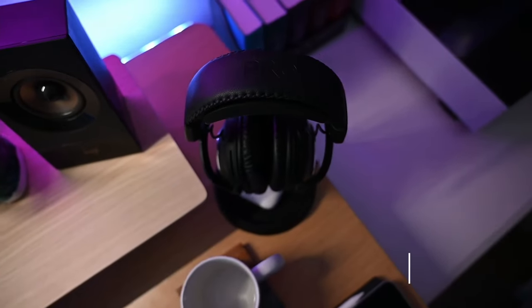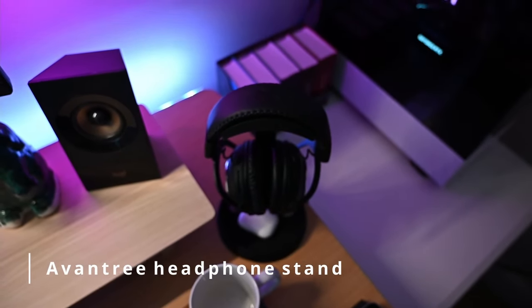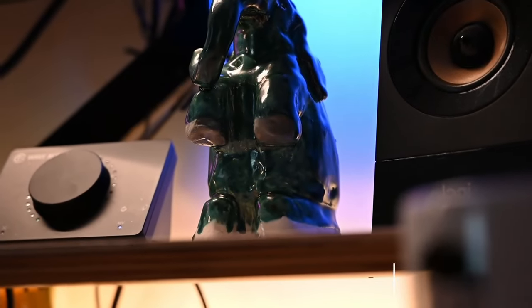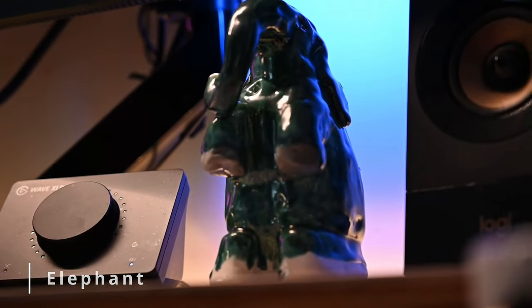My headphones are mounted on an Avantree headphone stand. It's a simple-looking stand that actually looks really good. What I love about it is it has a compartment on the bottom technically made for headphone wire — I put all my little accessories in there like my AirPods, SD card USB adapter, or any other knickknacks I want to keep around but don't want to lose. I think every desk needs a good fake plant — just make your space bearable. I always like to throw in one piece of artwork. This is art — I made it myself. I don't know what their name is but this elephant is very precious to me. He just sort of lives with me like a pet.